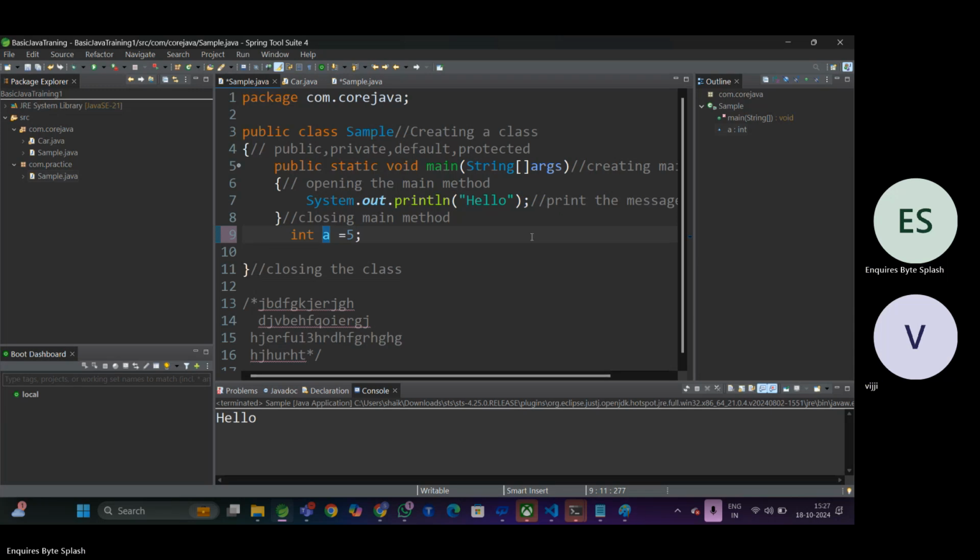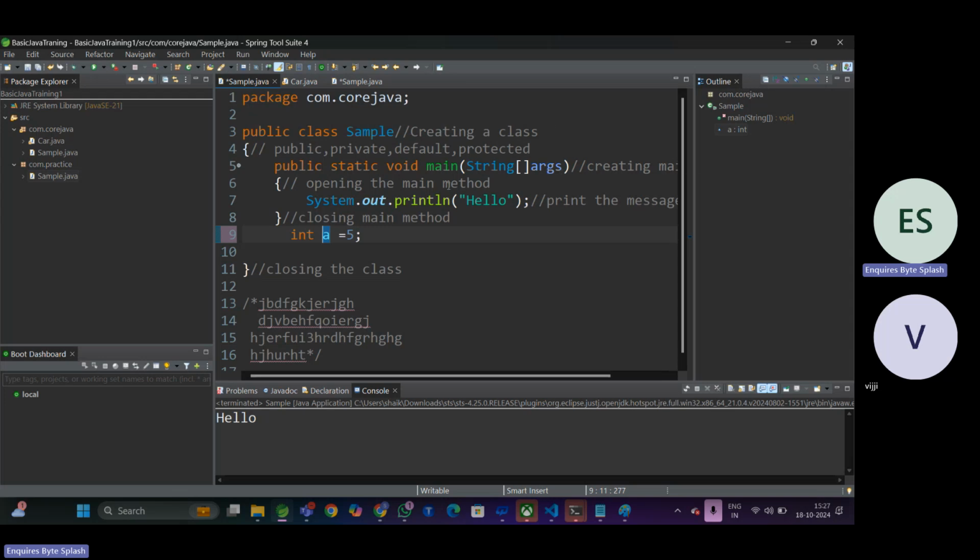Yes, madam. So our next topic is about the main method. As I've told before, public is an access modifier, static is a keyword, void is a return type, main is the method name, and String args. Why are we using String args?